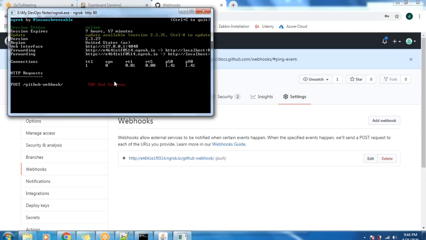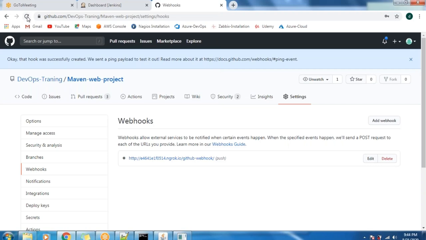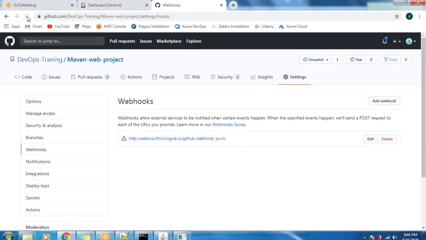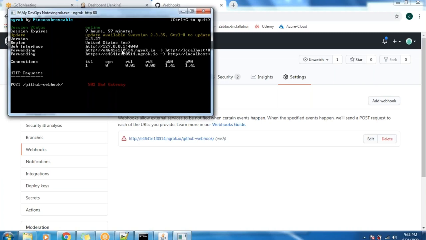No, guys, there is an error: bad gateway. Is it a zero or the letter O?